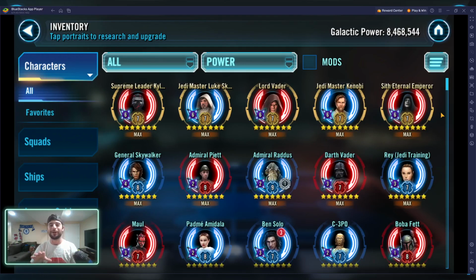But the top part of your roster, this right here is the visible growth, the stuff that everybody's going to be able to see. You've got Galactic Legends, you're unlocking General Skywalker, you've got Admiral Piett, Maul. You guys get what I'm saying here. The visible stuff. It's the big ticket items that are impossible to miss in your account. That's the first kind of growth that you're going to see, is that visible stuff.